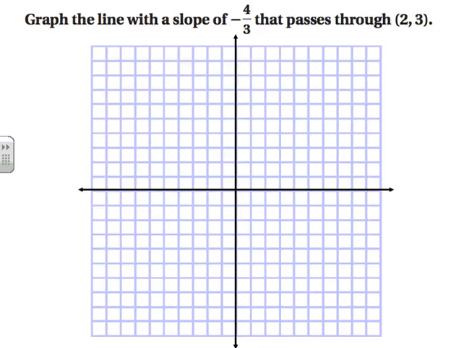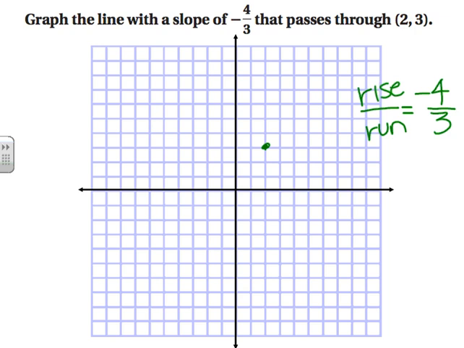All right, next one. This time we have a slope of -4/3 through the point 2, 3. So we'll start with our point. Right 2, up 3, and put it up. Our slope is -4/3. Remember, we can write it with the negative in front of the number in the numerator or the denominator. So I'm going to write it in the numerator, and that shows that the rise is -4 and the run is 3. So from my point, I'm going to go down 4, and then right 3.